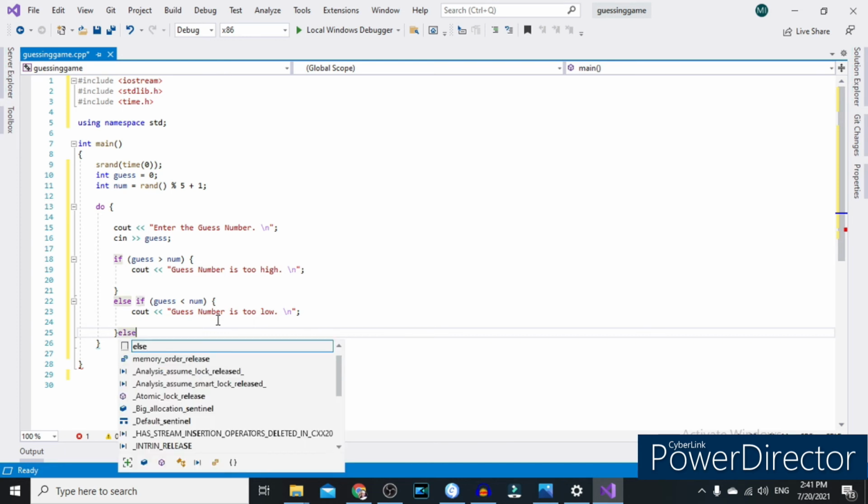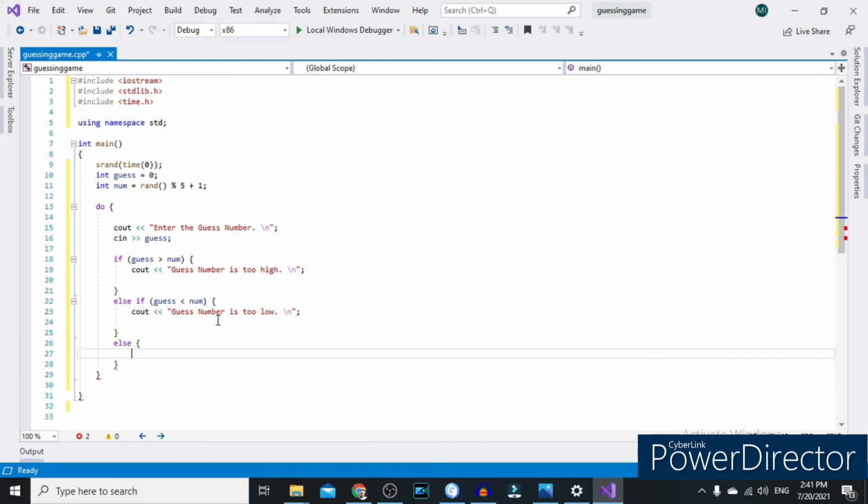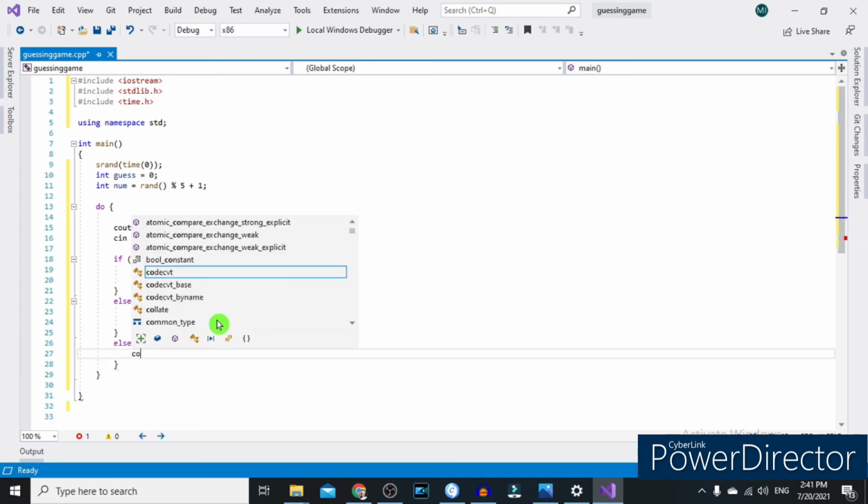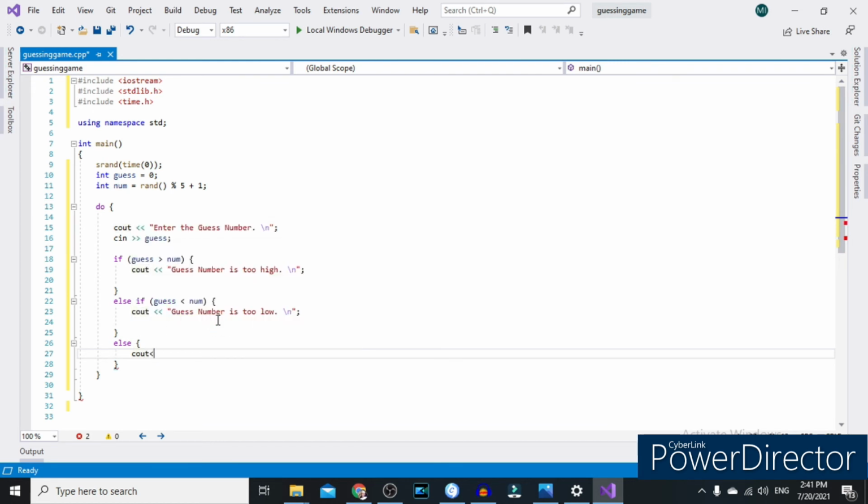Else cout, that's the correct guess number.